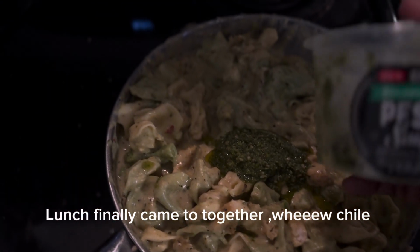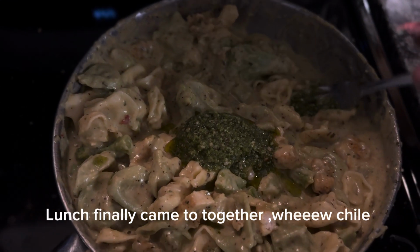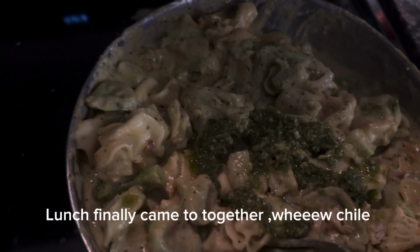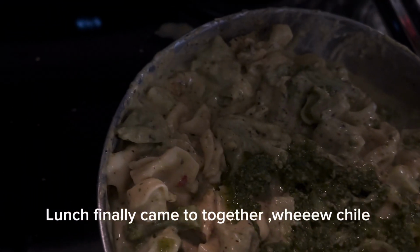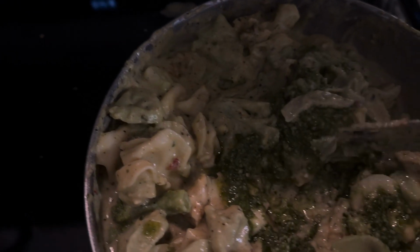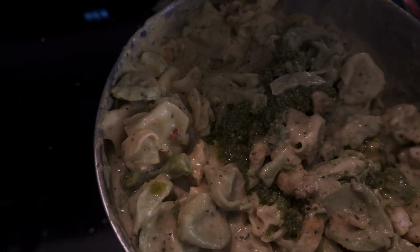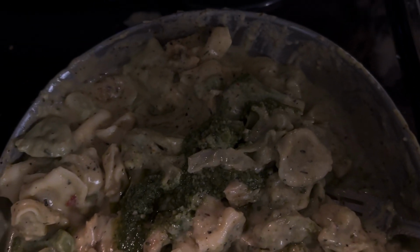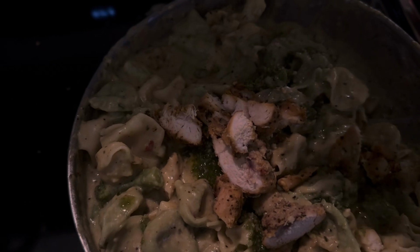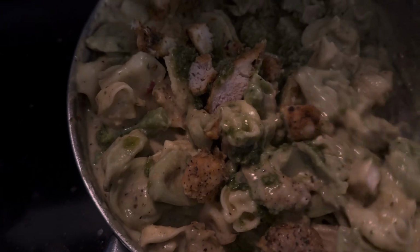Okay, and this is like 20 minutes later. I had some of this deli pesto that I really love the flavor of, and so I just scooped some of that in there. And sorry, I had to make me a sauce. I fried down some onions, put some all purpose flour and made a little gravy mix. I put some milk, stirred that in, and then some cheese, stirred that in. And then I had some leftover chicken that I baked yesterday, and I'm just dropping that in and mixing all of that in.